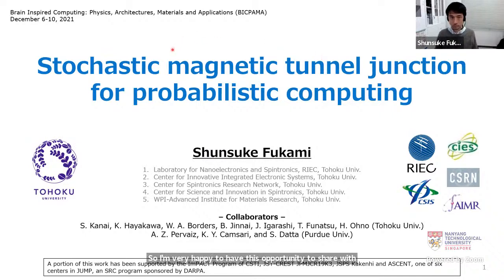So the title of my talk is Stochastic Magnetic Tunnel Junctions for Probabilistic Computing. My talk is very different from the previous work because I will talk about computing, but there are several common parts: we also use the stochastic behavior of physical devices, and the technology I will present is for computing, but it is also used for, for example, true random number generators, and I think it can also be used for PUF applications.